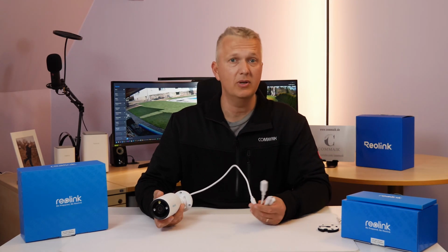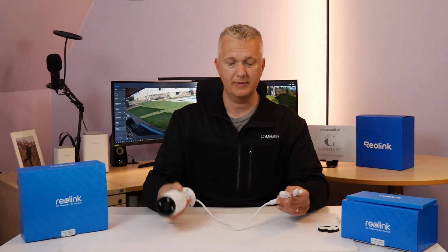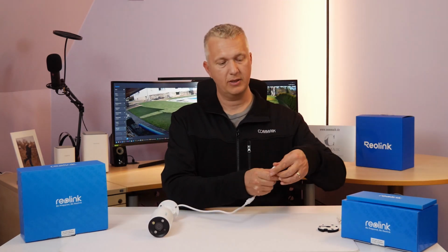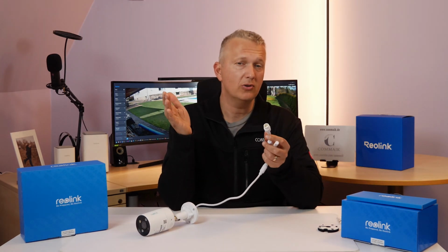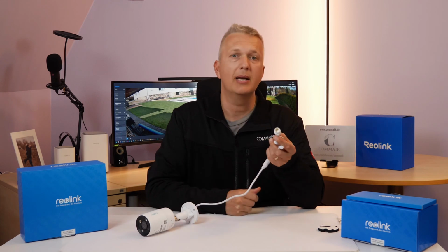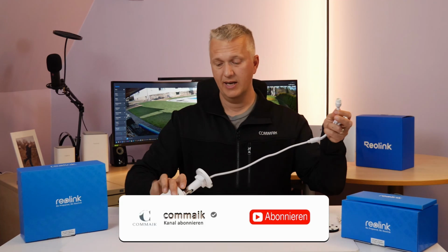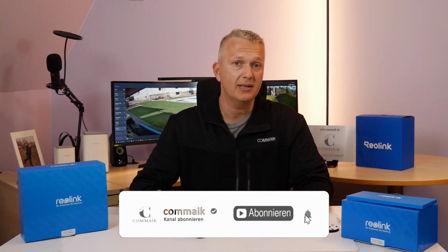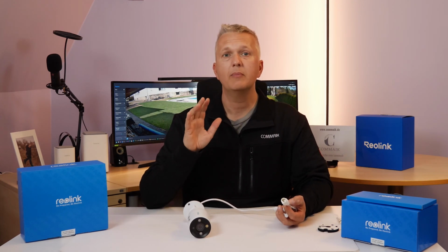What is the network cable for? Quite simply, it's not a Wi-Fi camera, but a LAN camera. This means that the network cable must be connected directly here to transmit the data. However, you can also supply power via the network cable because this is a PoE camera. That means not only are the data transmitted over the network cable, the images, the alarm recordings and so on, but also the power supply.